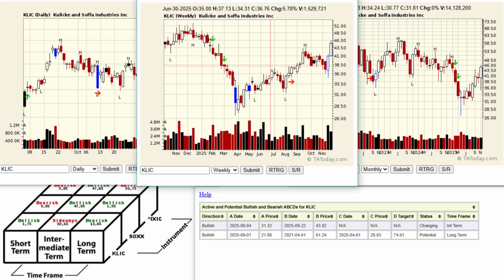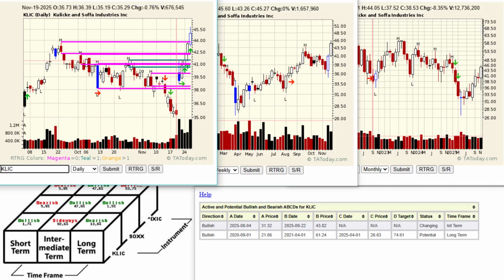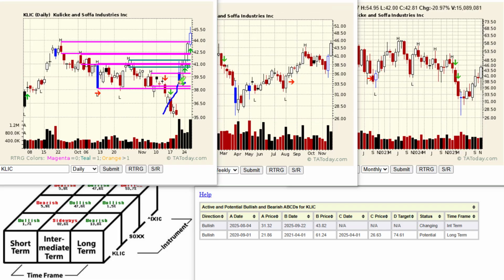If you look here, this is the chart. What do they mean? Well, if we pop up the retest regions, you can see that it's popped over all these swing point highs on this move. They came out and said they're going to have better earnings. That was on this day. Got the nice big pop up from 36. They're up to 45. Or they could continue this momentum.